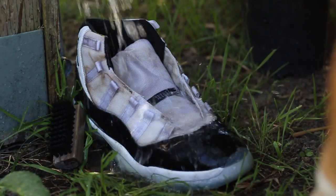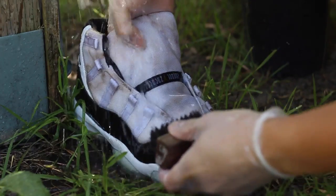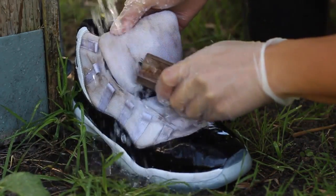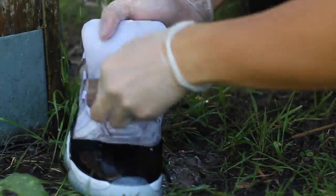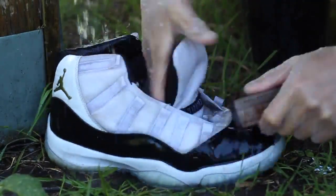So I leave it out in the sun for about a couple of hours, and then I rinse them to make sure all of that dirt comes off. Now since this is just the first step, you're not going to notice a major difference, but if you continually perform these steps, you will notice that your fabric material will become whiter.